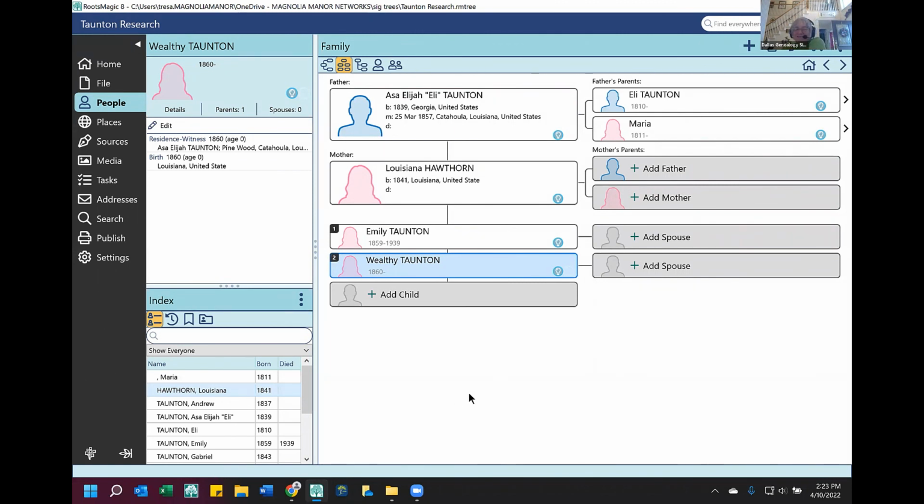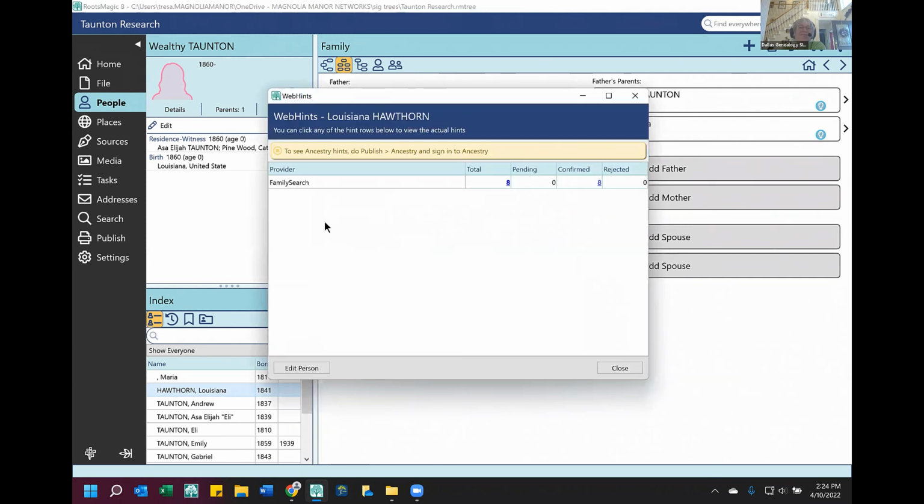So I have a question. I have to figure out who that child is. I wonder if she's a younger sister of Louisiana. Let's see if we have an 1850 census for Louisiana.